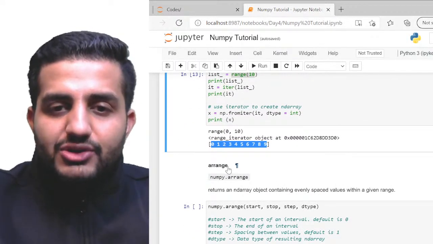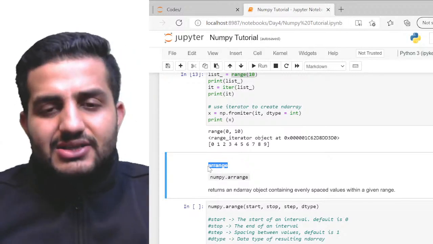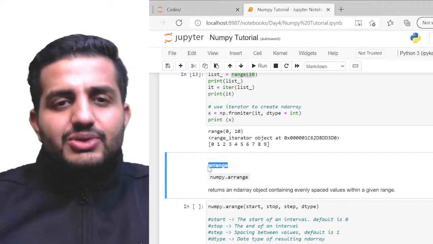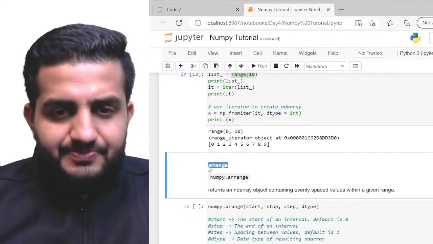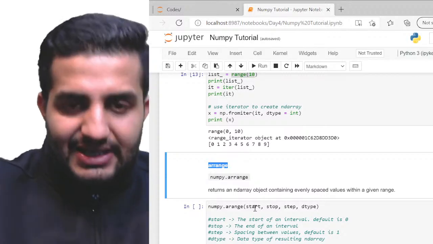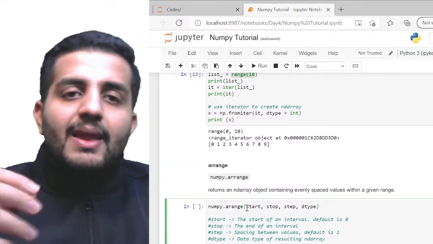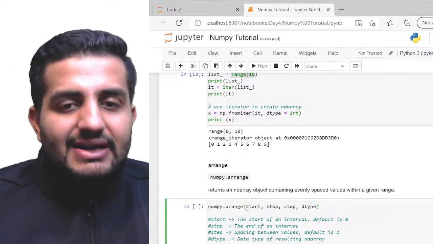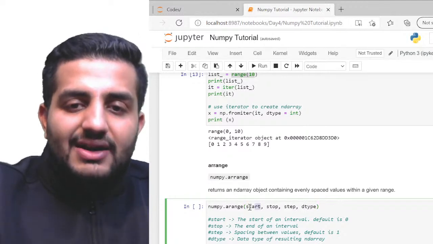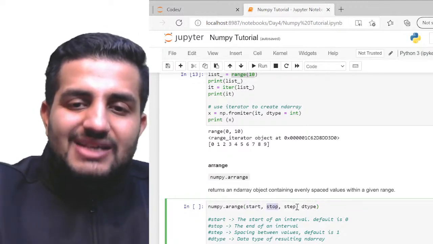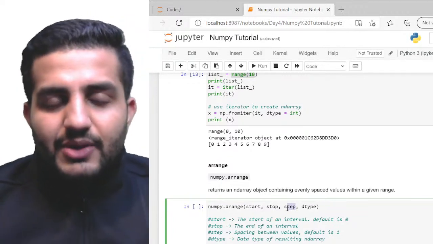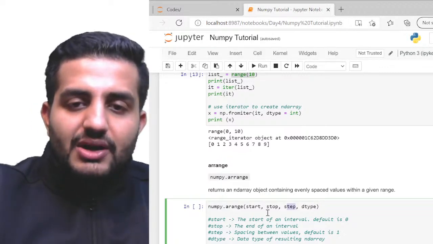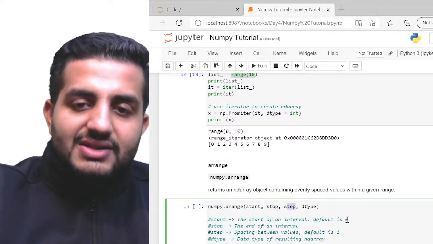Again, a very commonly used function is arange, guys. You might have seen arange quite a fancy amount of times. It's a very commonly used function. Here it basically takes 4 different arguments. It's more of a list indexing kind of thing, so remember: start, stop, step, and dtype. Start, stop, step are basically your starting number, your ending number, and the step. If you want any gaps between individual values, you can give that step also. Default start is 0. If you don't give any value, it will take 0 as my start.